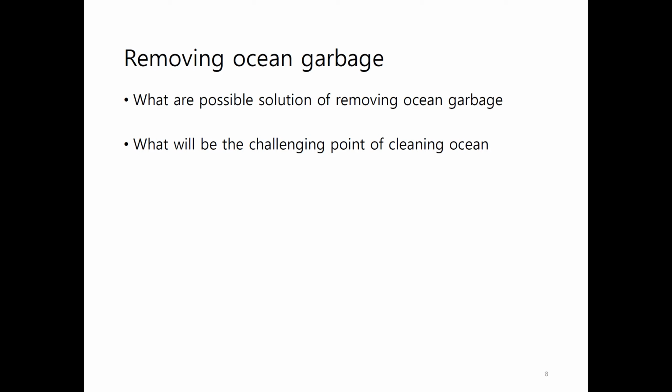And in terms of the technology, using the ROV or AUV technology, it might be helpful to remove the marine garbage at low cost. In addition, if AI technology may be combined to ROV and AUV technology, then more precision for removing the target garbage on specific spot would be possible.